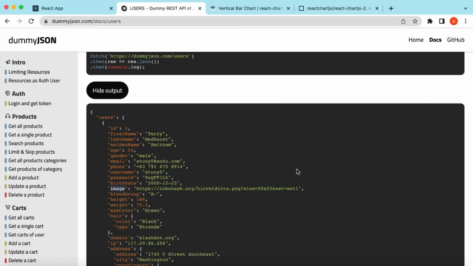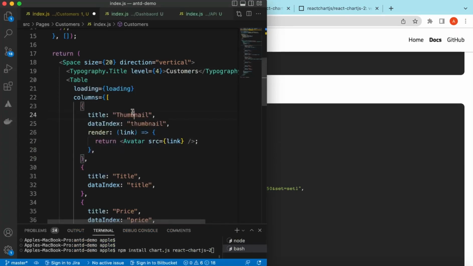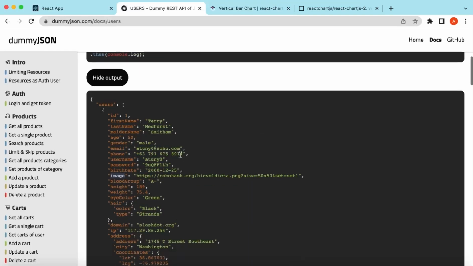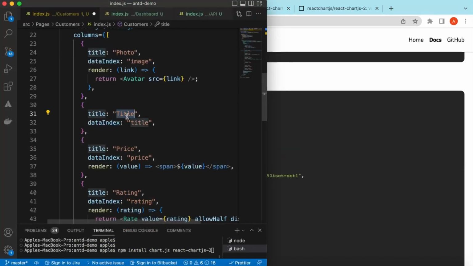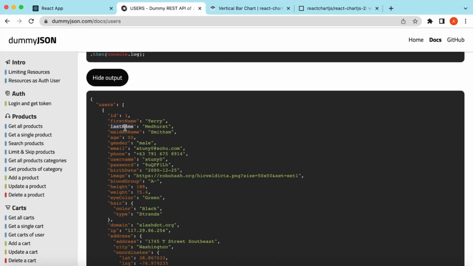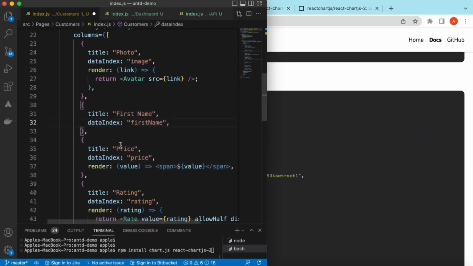Loading, and for the columns maybe we can show the image, and here we can say the photo, and it will be the image avatar, right? And then we can show the first name. Here we can say this is the first name, right? And then we can show the last name.